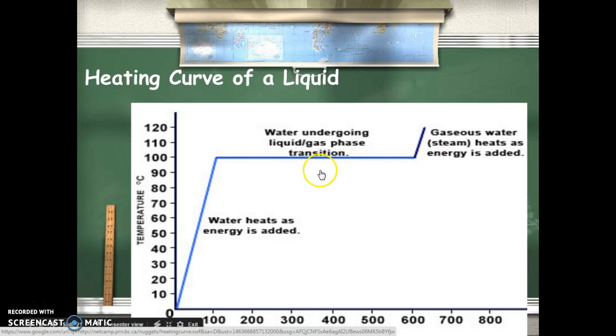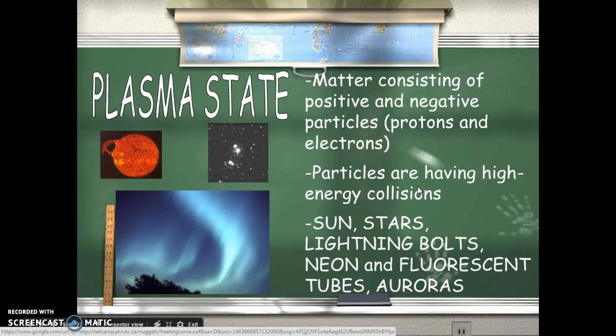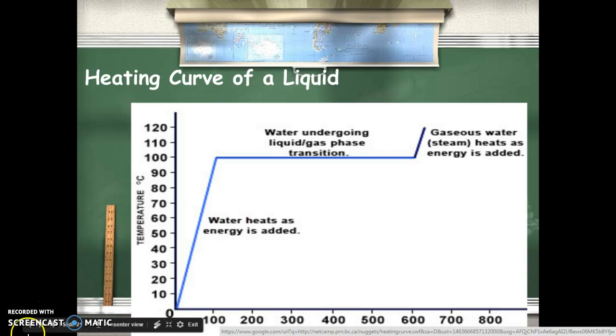That's why when you have a pot of water, not all the water all of a sudden turns into a gas. It takes time for all of that water to eventually turn into a gas. And then once it hits that amount of energy, as you can see, the temperature rises. During this period, there's no rise in temperature. But here, once the water actually gets enough energy to where it can turn into a gas, you can have the temperature rise again. Okay. And that's all we'll talk about for today. Thank you, guys.